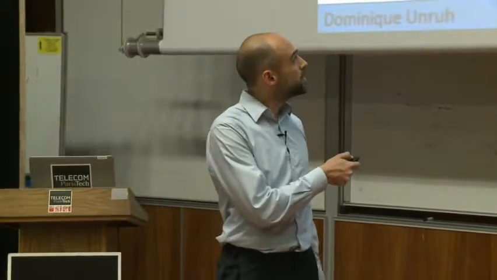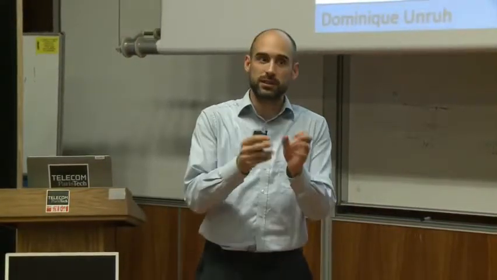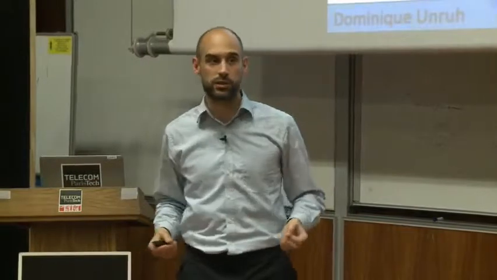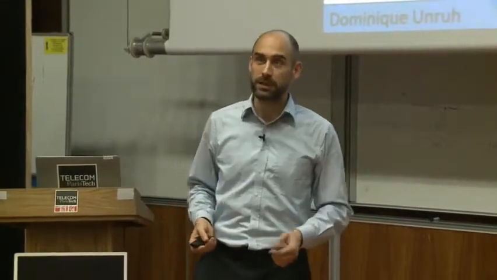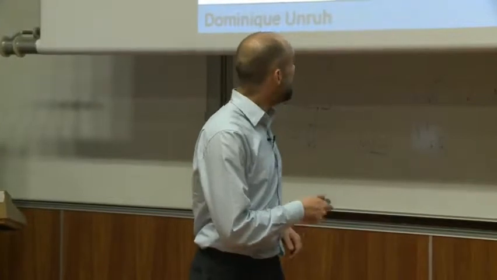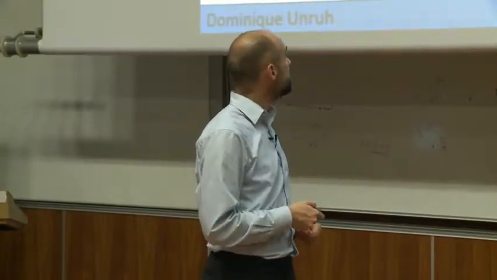What is the random oracle model? In the random oracle model, we model the hash function as a fully random function. Each output of the function is independently chosen. These functions do not actually exist in the real world, but it's a very common idealization in cryptography. If we model h in this way, then I can prove security of this protocol.